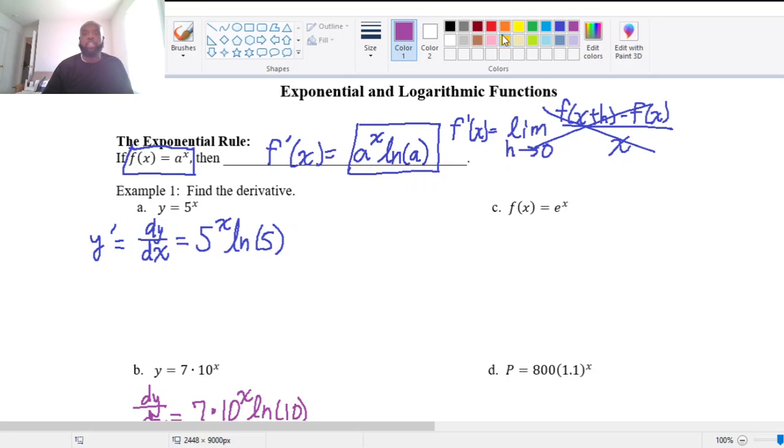F of x equals e to the x. Remember, e is your natural exponential function. E to the x is your natural exponential function. E is a number, 2.718, so on and so forth, right? And so this is exactly the same as seeing this 5 to the x, except since that's an irrational number, we use the letter e for that. But my derivative is f prime of x. It's going to be my base to my exponent times the natural log of my base. Now, what we know is that your natural log and your e are inverses of each other, so they cancel each other out. So that's the natural log of e. When they cancel out, since it's multiplied by e to the x, that's 1. And so this simplifies to just e to the x. So the derivative of e to the x is e to the x, which is pretty cool.